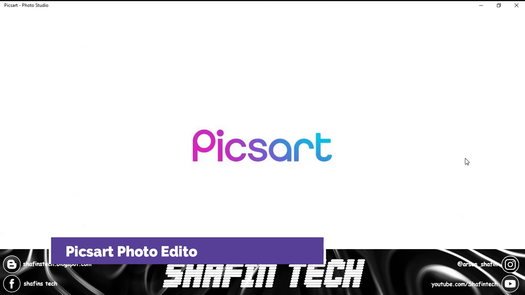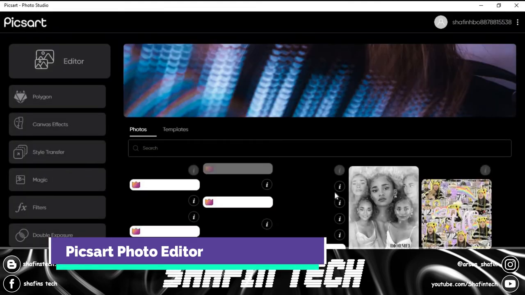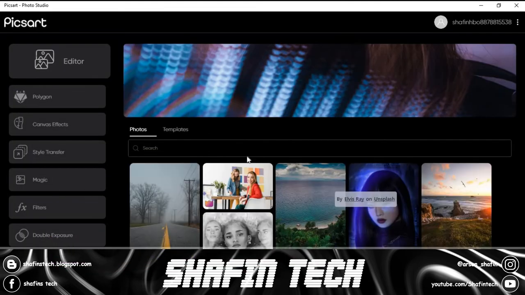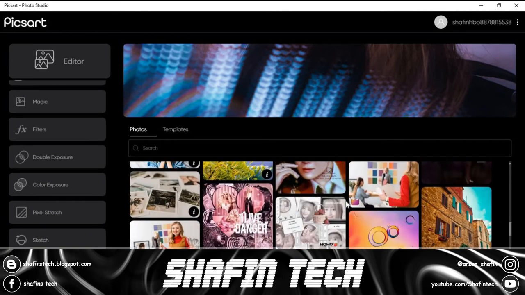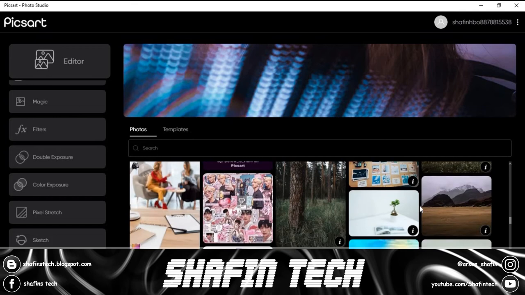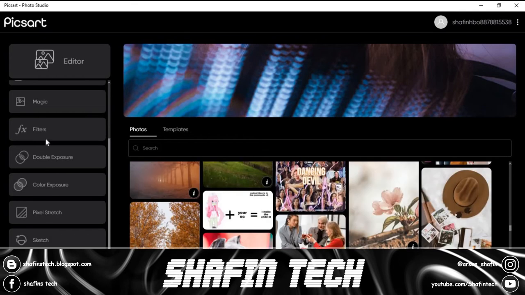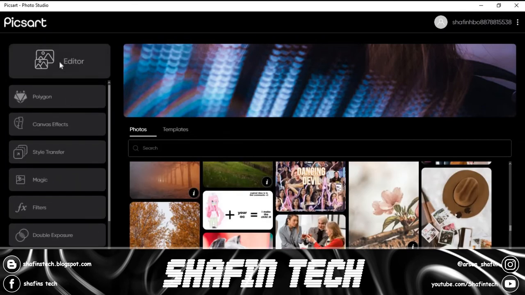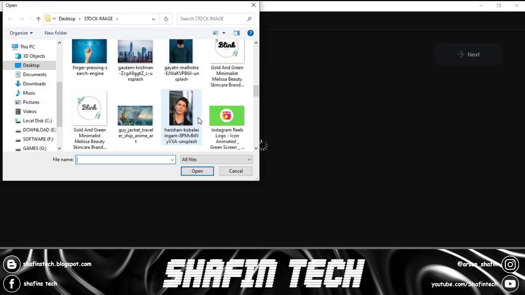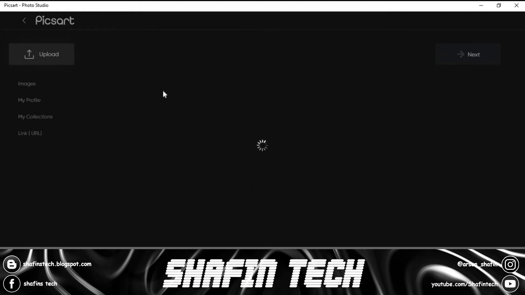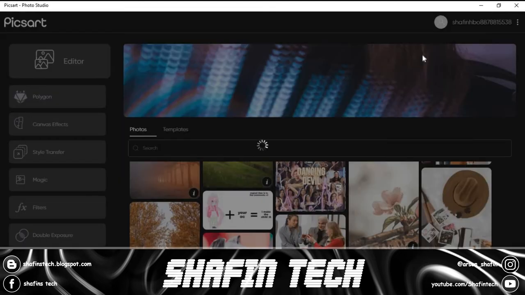The number 2 is PixArt Photo Editor. Get the PC version of PixArt and join the global community of over 150 million creators. With the PixArt Photo Editor and Video Editor, you can bring your creative vision to life. Make professional-level collages, access beautifully designed templates, design and add stickers, quickly remove and swap backgrounds, try popular filters and effects, and do so much more.